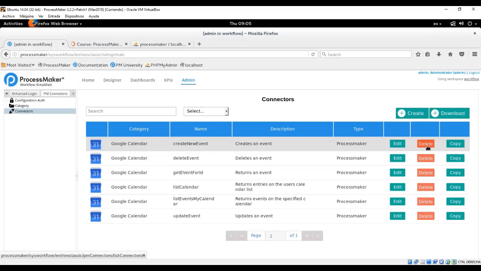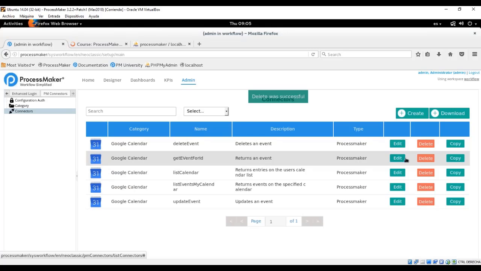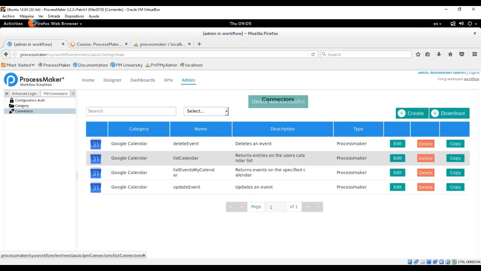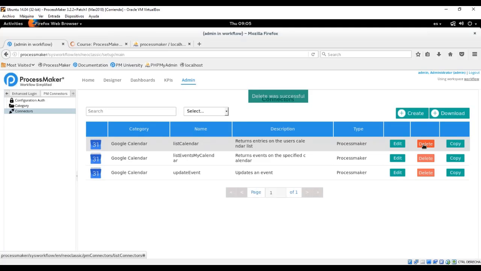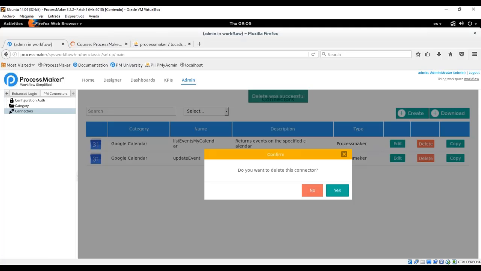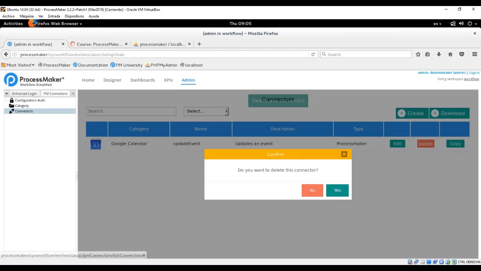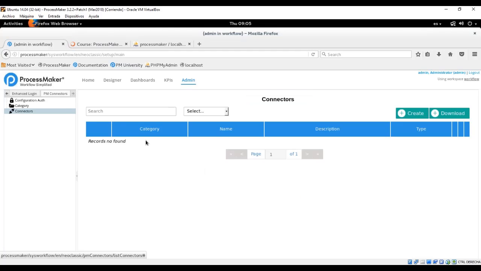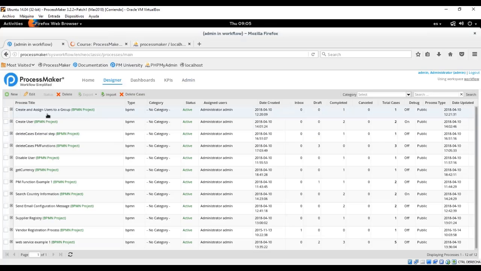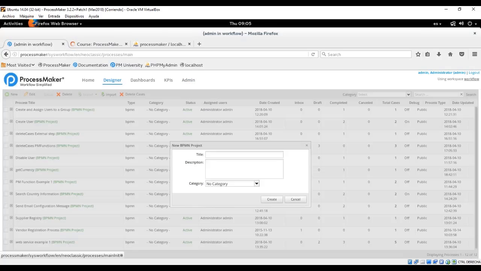Let's get rid of this connector so we can see the labs, and we're going to do it with a clean list here. So I'll just remove my connectors from here, like that. And finally, we will also see in the labs what the service tasks are. So let's see here. Well, I'm just going to create this test for service task.